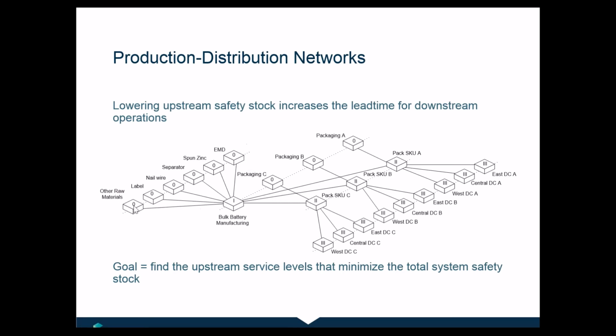Right? So the typical situation to be in would be that we say, well, the production demands a very high availability of the components. Why? Because they want to be able to always immediately start production. They don't want to wait for the components. So that's why we need to have a lot of safety stock on the components. What happens if I reduce my safety stock of the components?